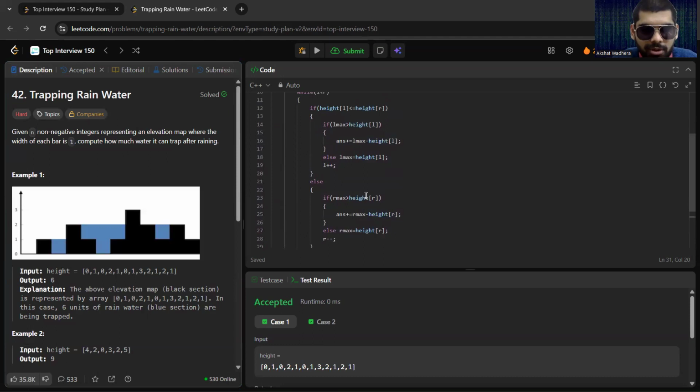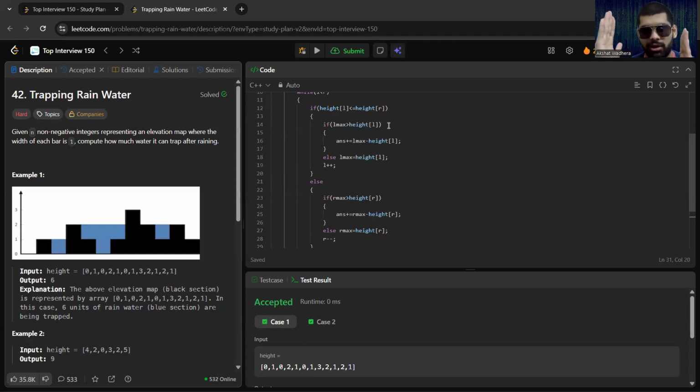So basically what we are doing here is, let me explain again. We are starting from the left index and the right index simultaneously. If the height of left is lesser than the height of R, we know the right side of the buildings is higher. For example, in this case, we can check this side because the minimum side needs to be checked, because it is the limiting factor to trapping the rainwater. The higher side won't be limiting it. So we first calculate for the left side.